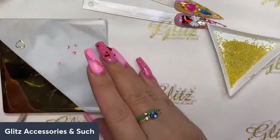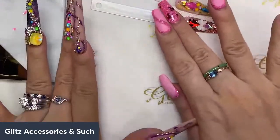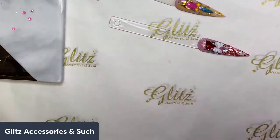And then we are going to do the last step, which is the triple secure for your crystal placements. I'm going to use my bestie. I don't know how many bottles I've been through. I can't count, but it's definitely worth it because it seals all the crystals, all the edges of the crystals, charms and chains.